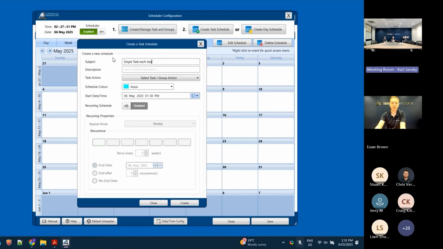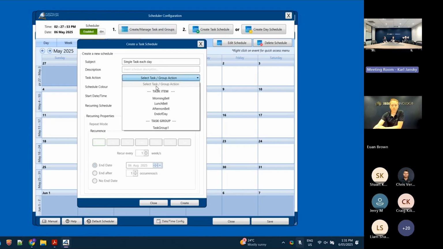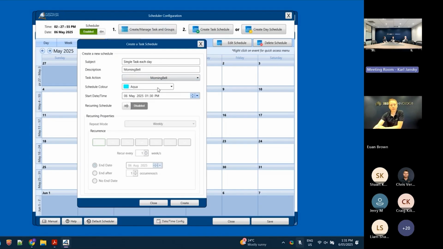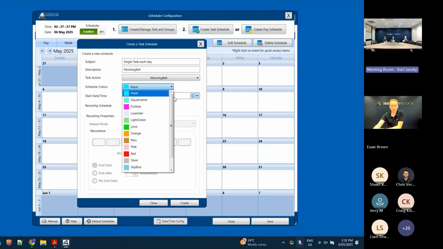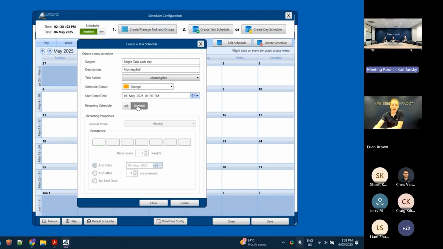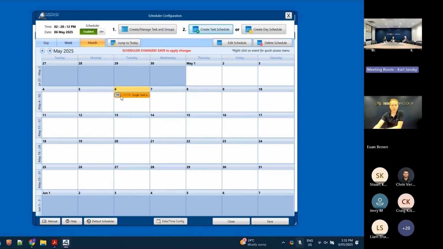And then I'll say each day, come in, select the task, select the color of it. This is more if you're creating a whole lot of tasks that allows you to then see them visually. And for the moment, I'm just going to create 1 task so that you can see that. So I've created that. If I close, you're then seeing there's a task at 1:30 on that day.